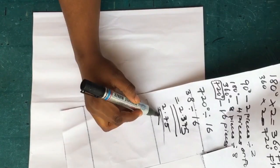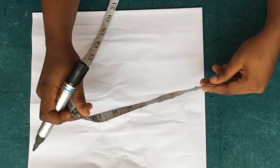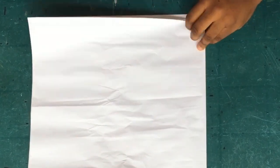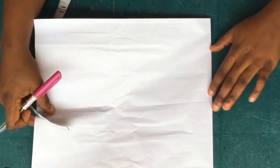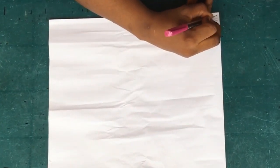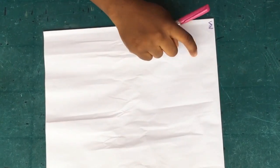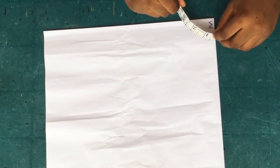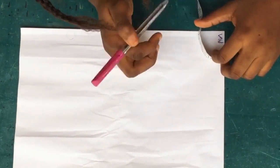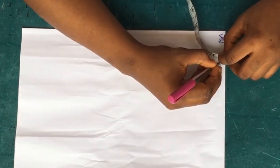After folding your flare, ensure that one part is properly closed. You can see that the other part is kind of open. Your 2.75, I refer to it as my 2 3/4. So just mark 2.5 and count extra 2 lines. That is your 2.75. I went ahead to label that up at W. That is the part where our waist circumference of 2.75 will be marked. So place your tape this way. Make sure it's not too curved. I got my 2.75 and I'll mark it at both edges of my paper this way.